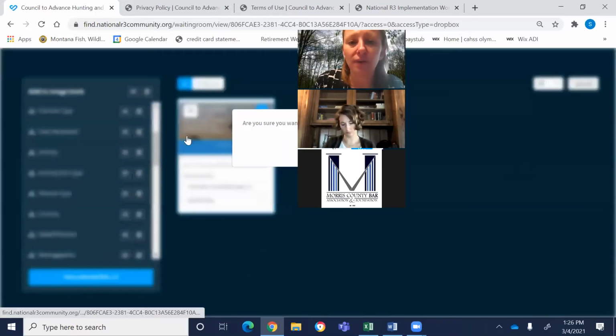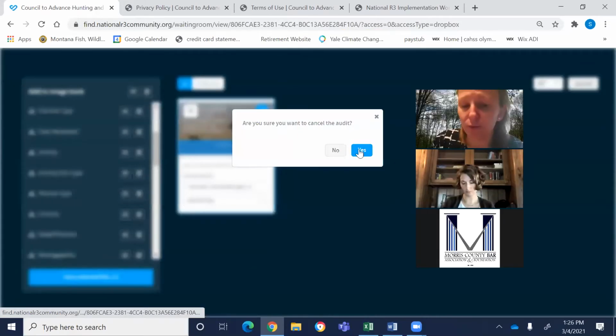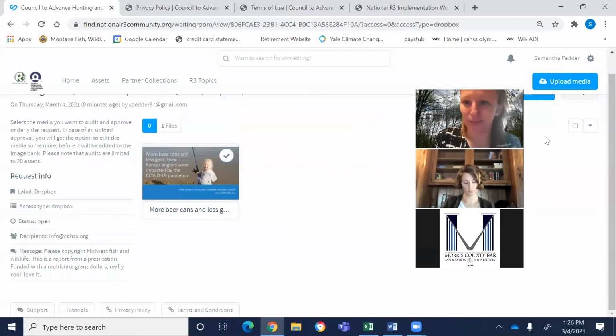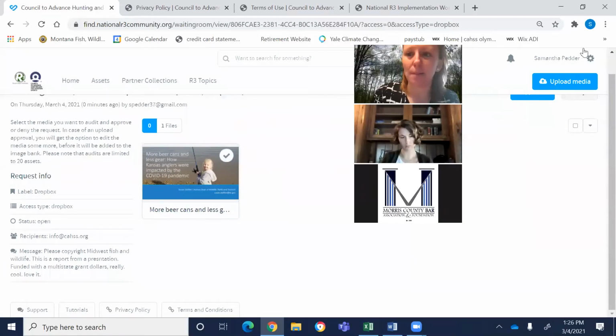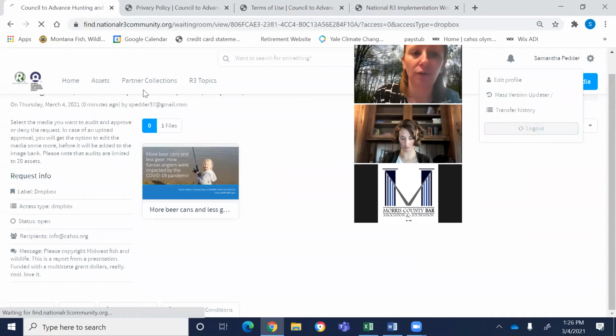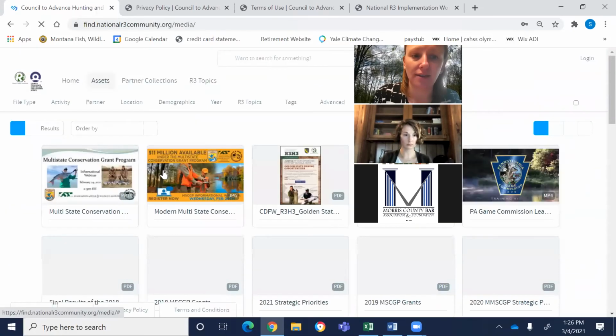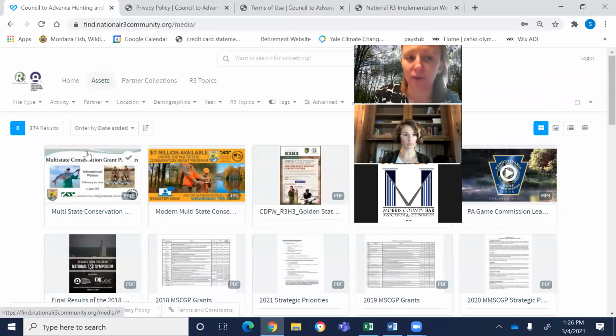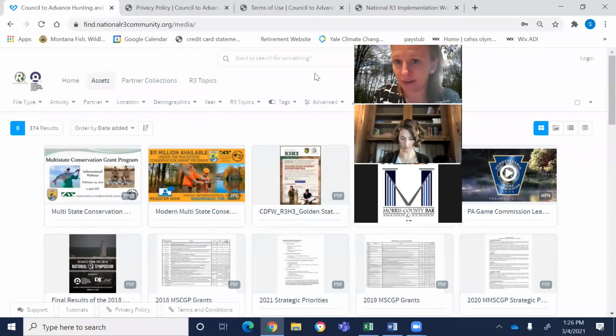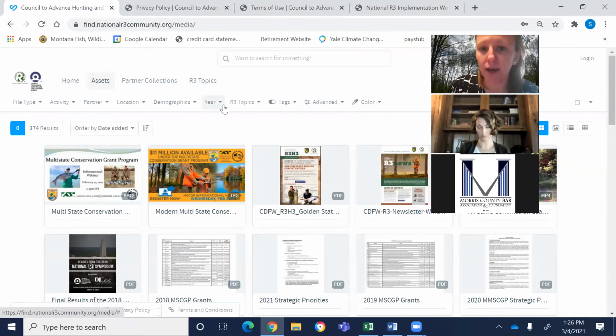Once we filter that asset, I'm not going to do this one. Obviously, I need to do it to categorize it correctly. But that asset, once it's approved, would be listed right here under the assets and be the latest thing that we've uploaded. So those are some basic ways to add content. I have a couple other tricks of the trade, if you want to play around with this searchable platform now, we can do that.